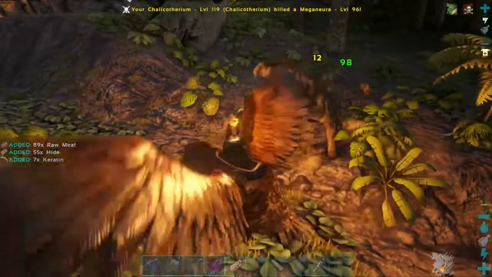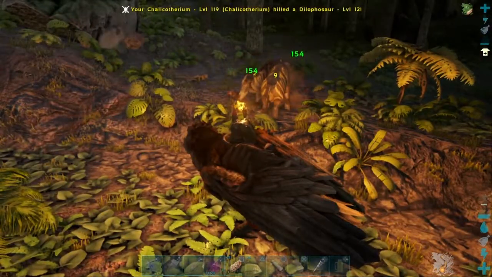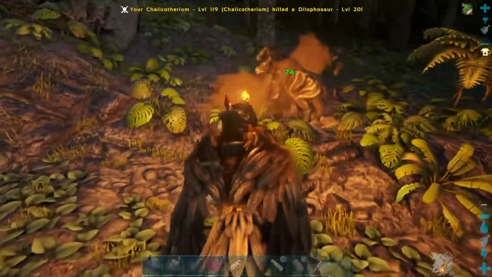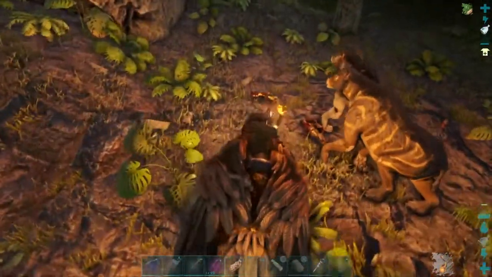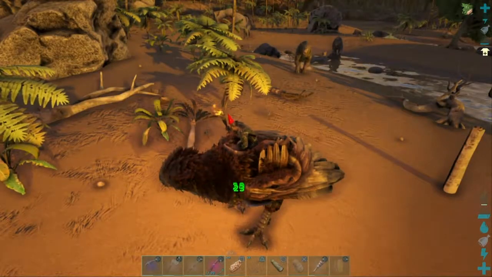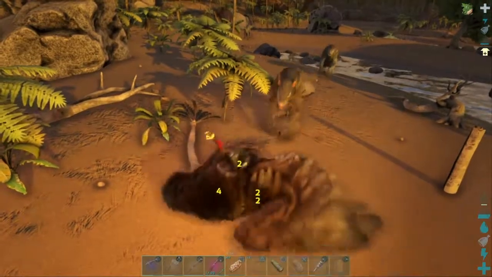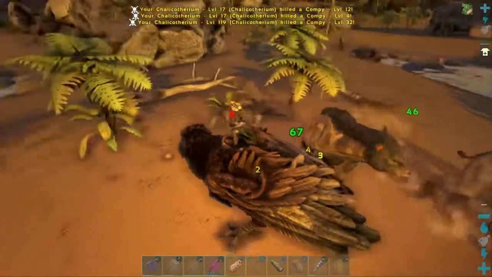Oh my gosh, this is chaos, guys. Everything is attacking us. But these guys are just throwing rocks and kicking ass, taking names. Actually, they're not even taking names. They're just killing stuff. They are sweet. Oh, I want to see these guys wreck these compies. Smash them. Throwing rocks at compies. Look at that. Oh my gosh.